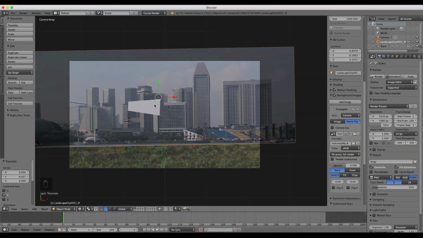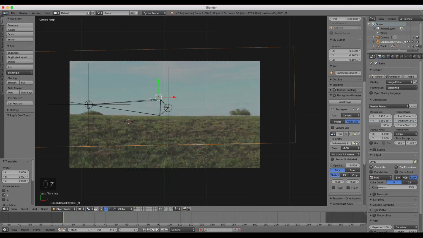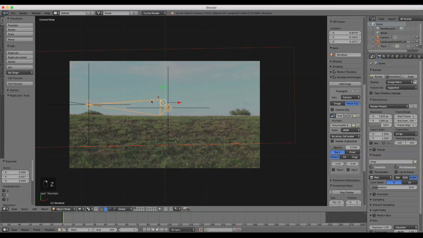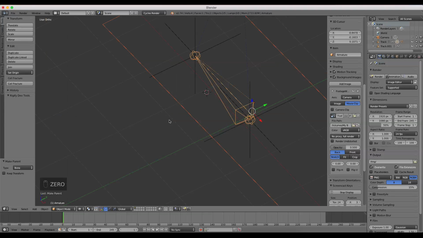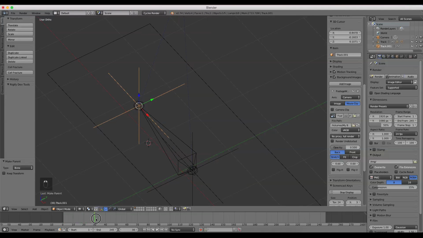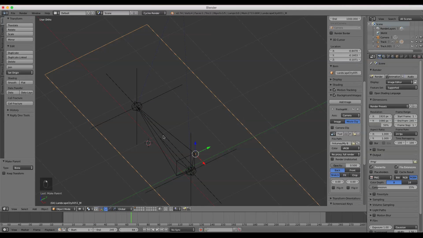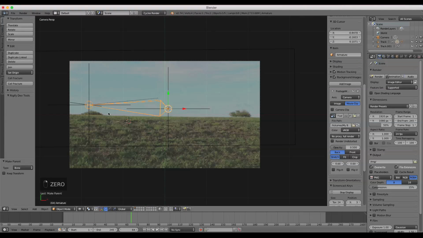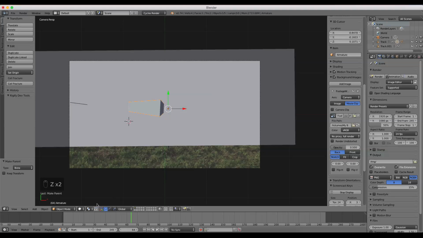With that image selected, if we hold down Shift and right click that bone and press Control P, our parenting menu comes up, and we set parent to bone. So that was the reason why we had this bone stretched to this empty, because now this image is parented to the bone, and the bone is sort of working in direct proportion to the way our video was shot.